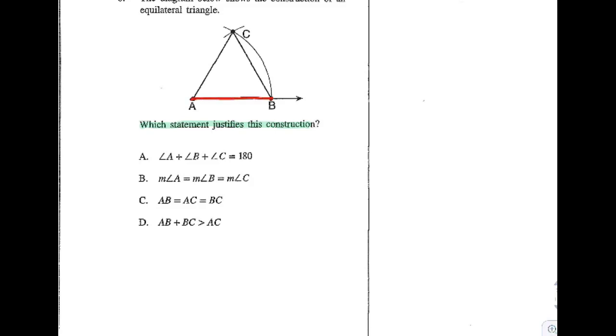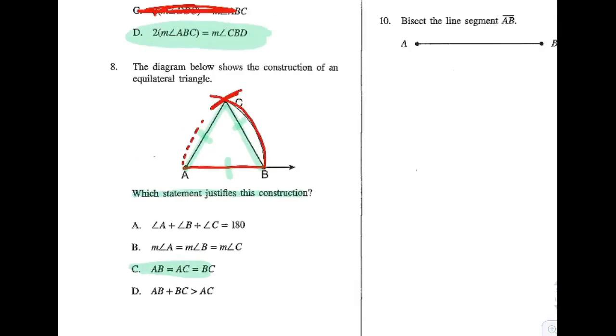But what we really did was copy segment BA by making an arc the length of AB in that direction, and then making another arc. You're not seeing it here, but that's part of it there. So what we really did was copy that segment 2 more times, which made all 3 sides the same. If you understand the equilateral triangle construction, don't get hung up on the choices on this one. This was generated from a Regents bank of questions. I don't like the choices. Don't get hung up on this one, as long as you understand how to do the equilateral triangle construction.